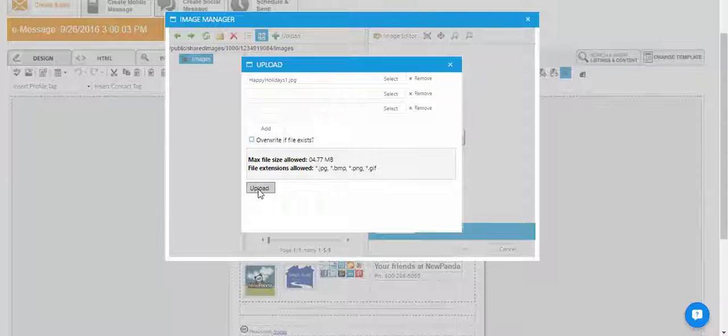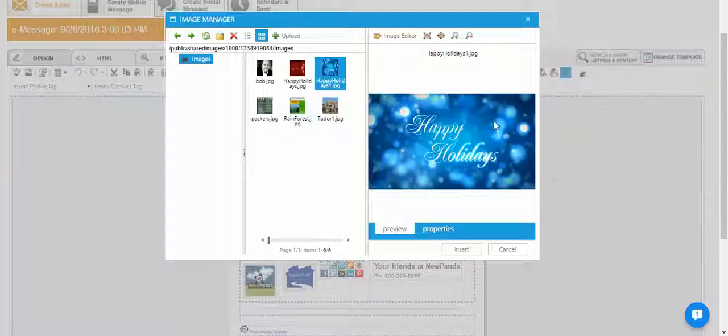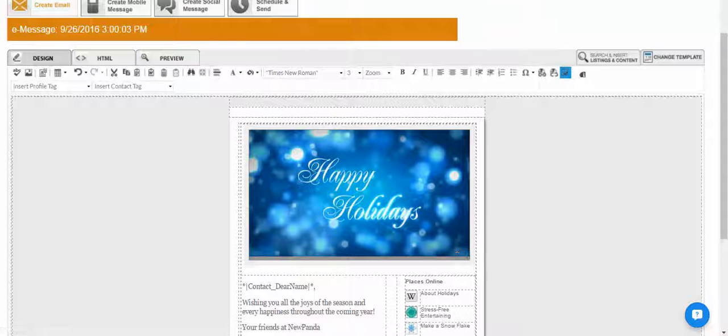Say upload, here's your image. And by the way, the perfect size for most of the images in our templates is 450 pixels wide. So I've already sized my holiday image to 450 pixels wide. I'm going to say insert, and there's my new image.